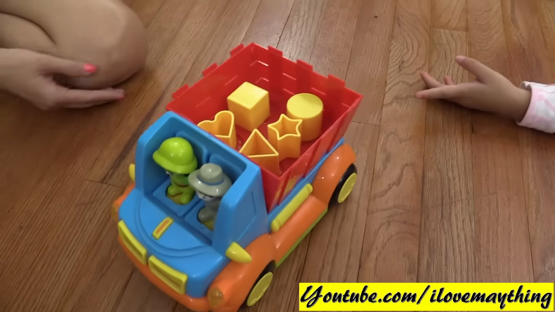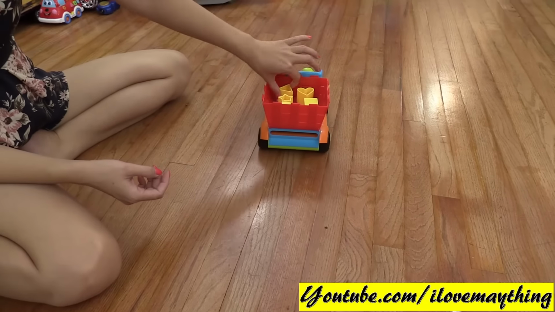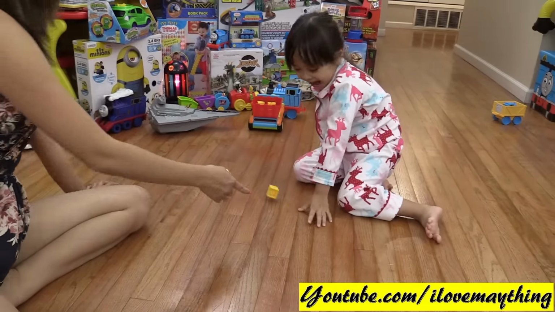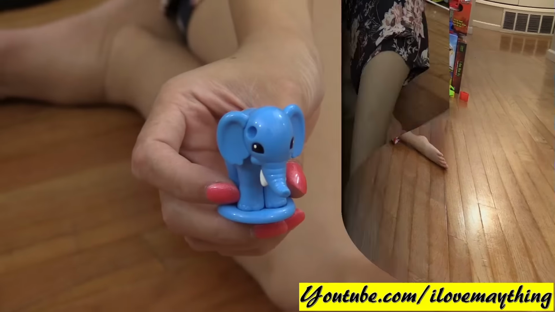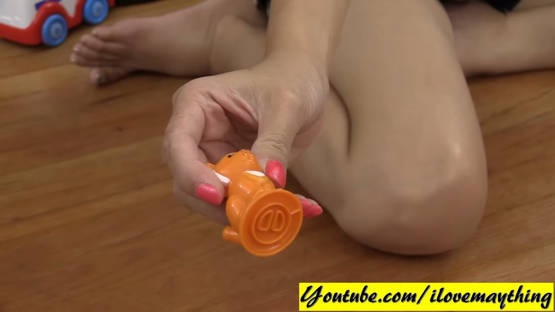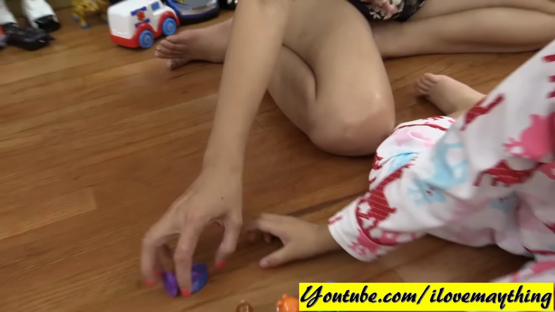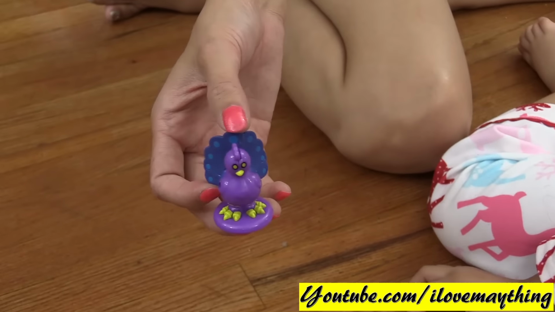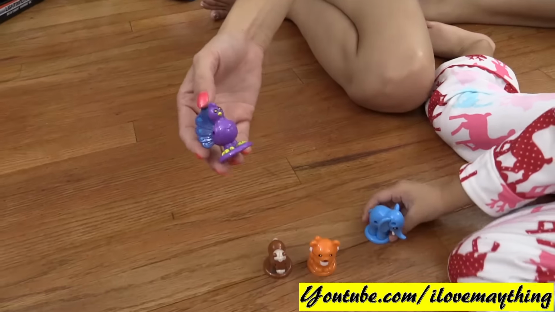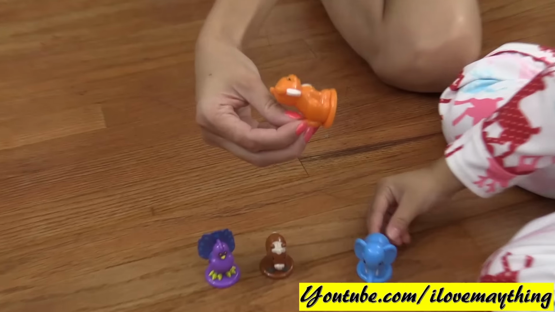So what shapes do you see, mommy? Again? Where's the heart? Heart. Triangle. Triangle. Star. Square. Square. Elephant. Okay, mommy. It looks like a tiger. Baby's a baby tiger. A horse. Oh, horse. Nice, Maya. What is this? I forgot the name. Turkey? Yeah, turkey. There you go. It looks like a turkey. Elephant. And this one? A tiger.